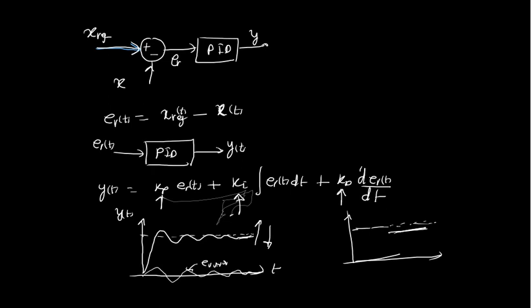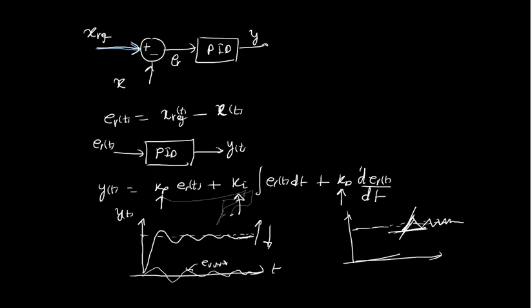So remember, if you integrate a constant, what do you get? A ramp. So the moment you put in this integral, it will make it a ramp. Clear? This portion of the signal was flat, and the integral is going to make a ramp. So now you are able to cross this position, your control action will take place, and finally you will reach your final reference. This is what the integral does.